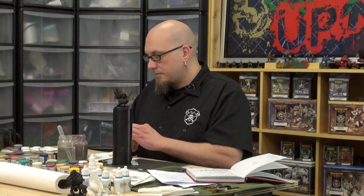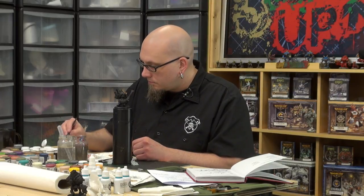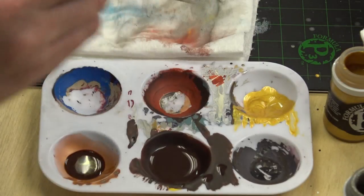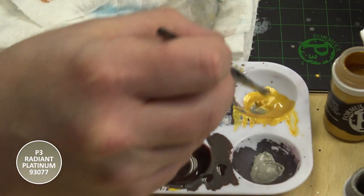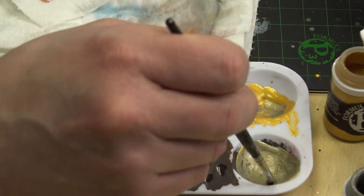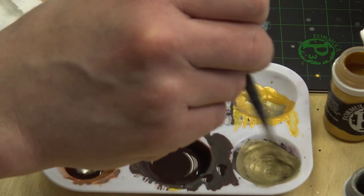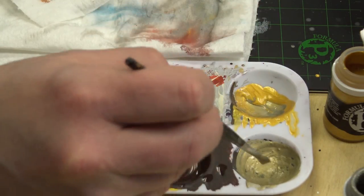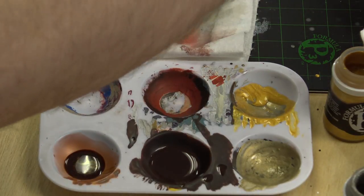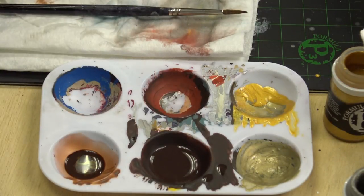So what I would do is mix some radiant platinum in with my solid gold. I got plenty of solid gold out here. Go ahead and grab radiant platinum. Touch of solid gold. Make a warm silver. Very white gold. Something similar to that. It's pretty good. Now remember, this would be after the entire model is completed and dull coated.